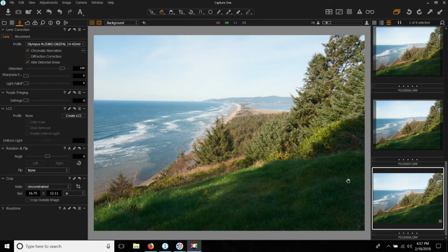Okay, how's it going, guys? I got the image loaded up on the editor right now. Just to let you guys know, I'm using Capture One Pro 11. This is kind of an expensive program. It's more geared towards pros.